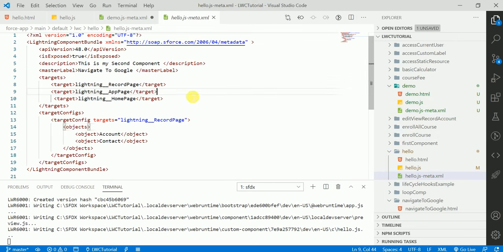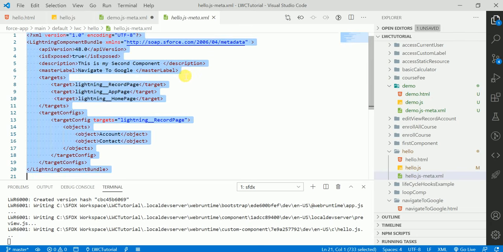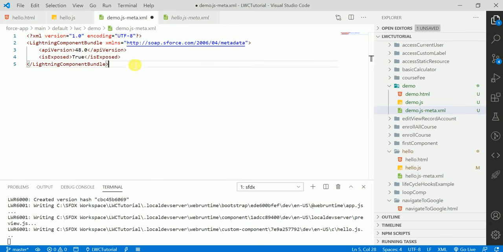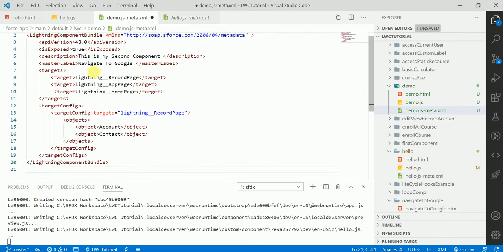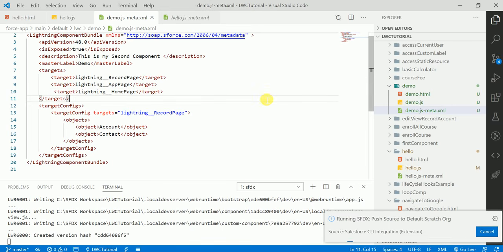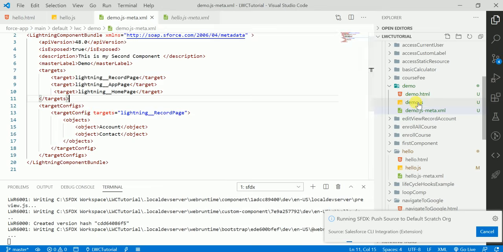So let me copy this metadata file and paste it here, and the master label can be anything if you want. This is a demo, so I just put demo.